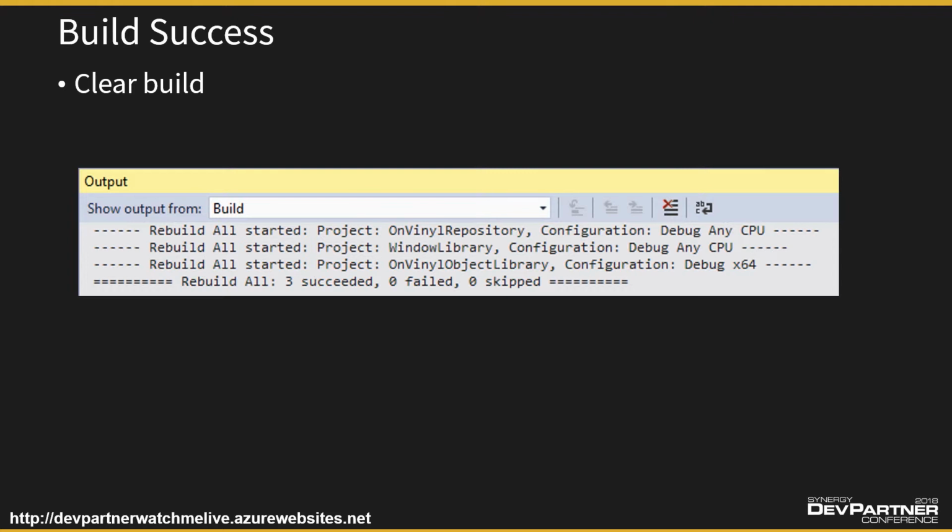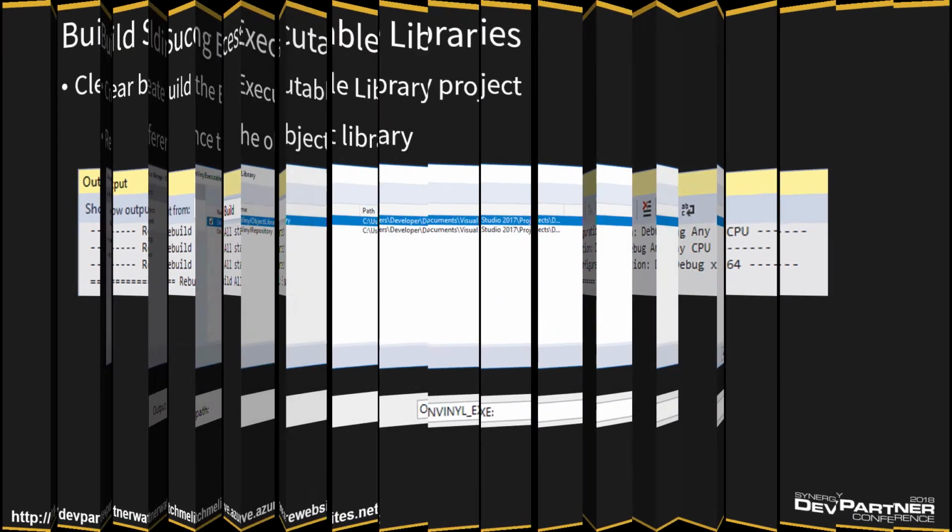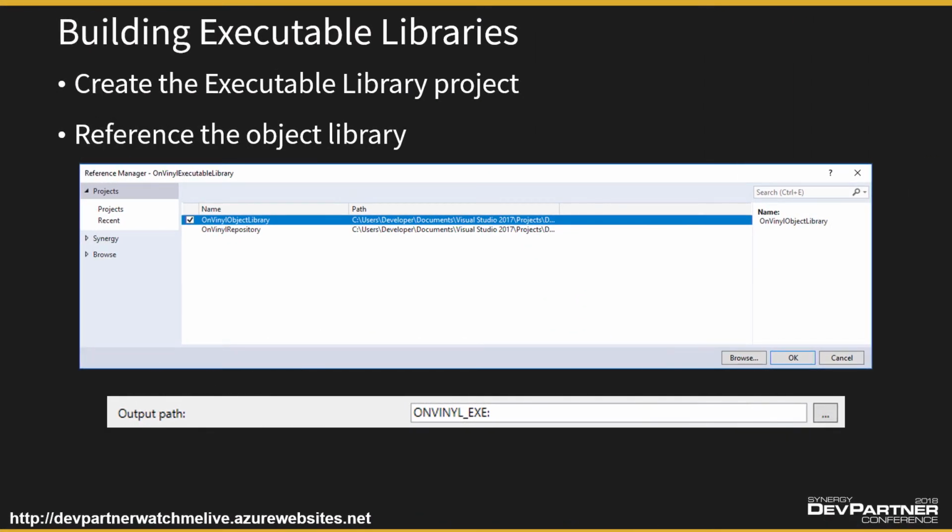And this gives us the best of both worlds. We can have multiple OLB projects all funneling into one ELB. We can have objects and source code funneling into the ELB as well. The object library is where your source code resides. That's where you'll edit the code, and that's where you'll do all the development, but the executable will build and be building an awful lot quicker.